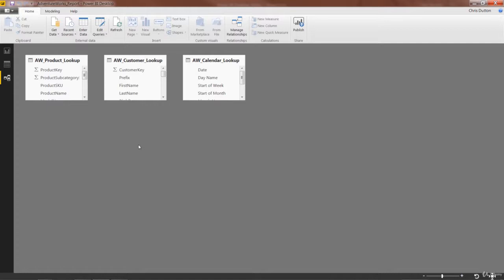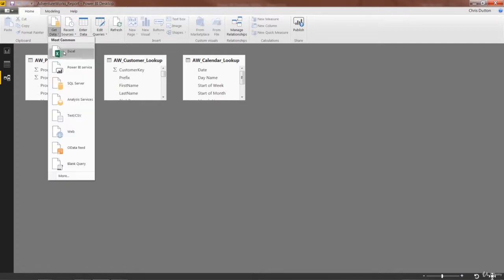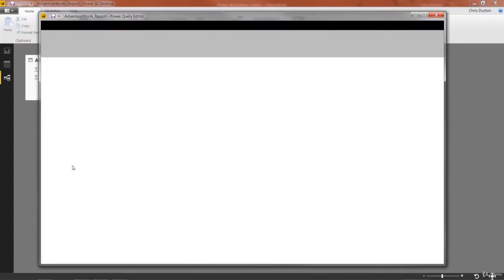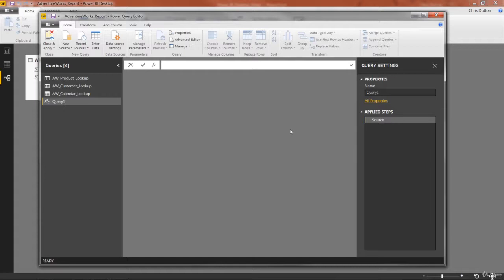All right, so I'm back in my AdventureWorks report. This time I'm going to go into the Get Data option, but instead of choosing CSV, I'm going to pick that blank query option down at the bottom. This takes me straight into the query editor and creates a new query just called Query 1. And if we wanted to, we could give this a name like rolling_calendar. Don't worry too much about this because I will be deleting this query after I write it. But just for the sake of habit, you'd want to give that a proper table name.